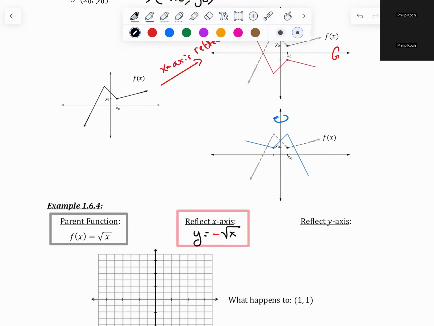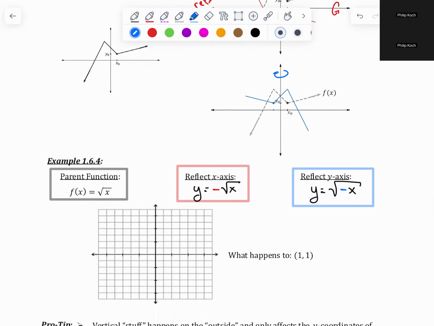And then reflect across the y-axis would be y equals the square root of negative x. So, excellent point. I thought we couldn't have negatives inside of the radical. X is a variable. So if x is negative, it's a double negative and it works out. So if I plug in -5 into this, then it works, because it'll be -5, and that's the square root of +5. So it's okay. So we can do that. I'm glad someone mentioned that though. It does look weird at first, but because x is a variable, it is okay for that to happen.